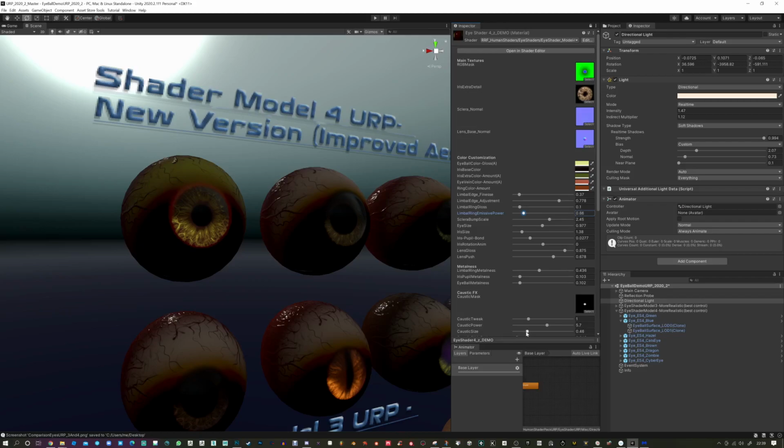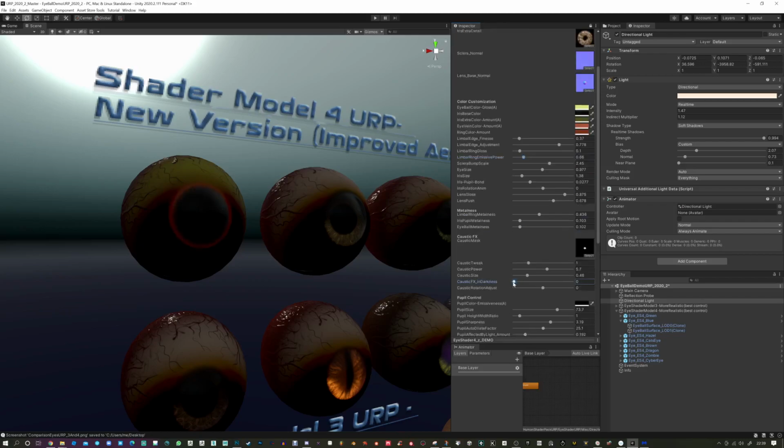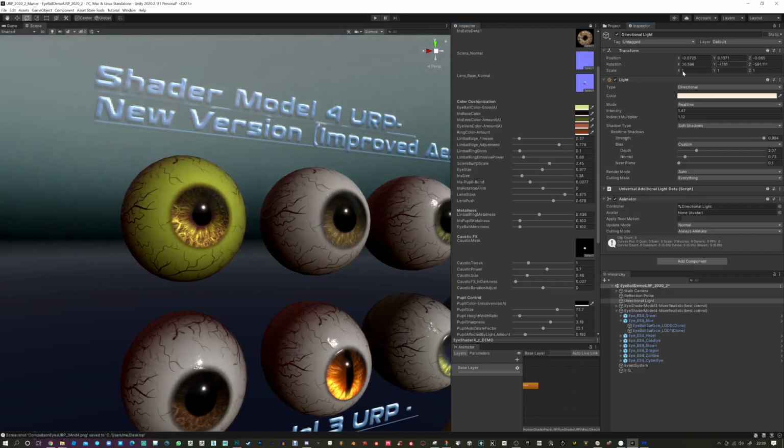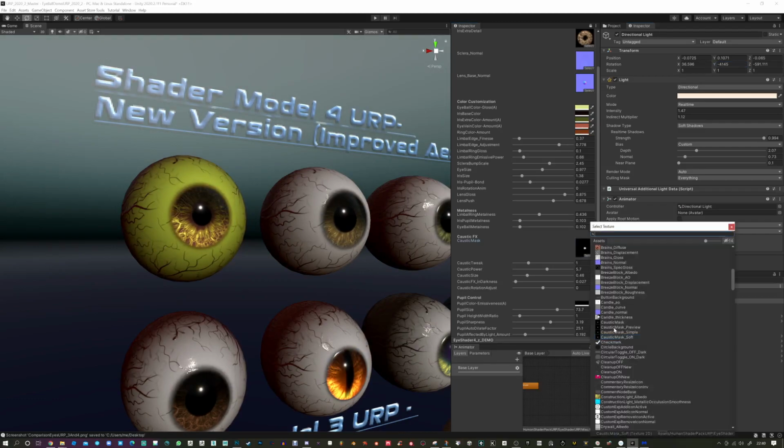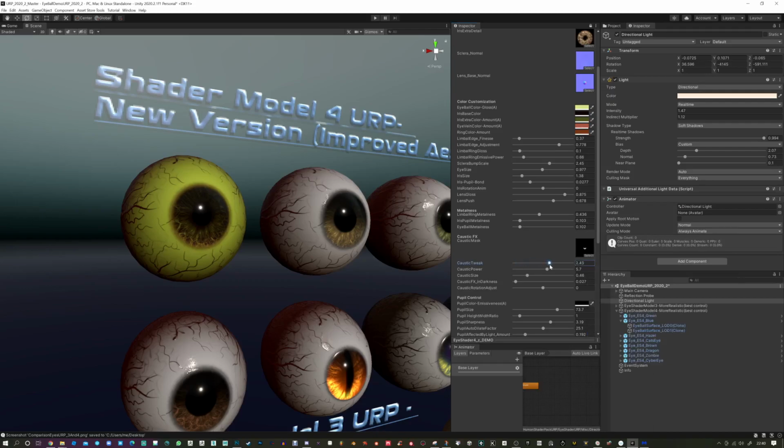Same for the caustic effect in darkness. So if it is dark, you can have this show up a little bit more. Let's bring the light background. It has a fake caustic effect, which is controlled with this image here. You can also choose what kind of image you want that to be. So there's a couple of ones you might want to try, and you can adjust that as well. If you change this tweak value or the caustic size, you can choose whereabouts that would sit.